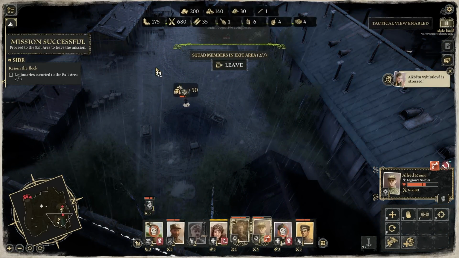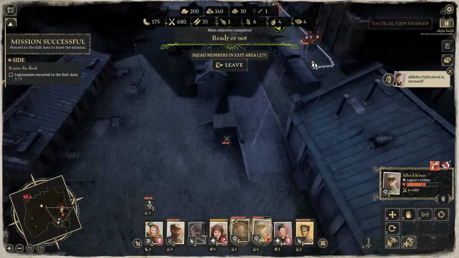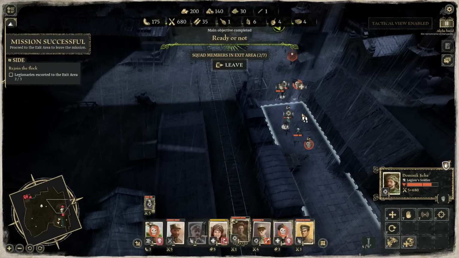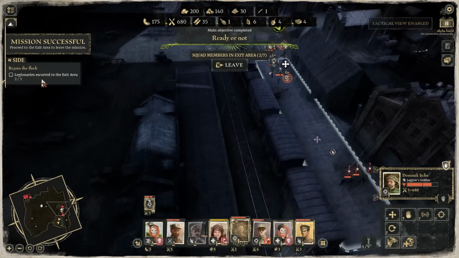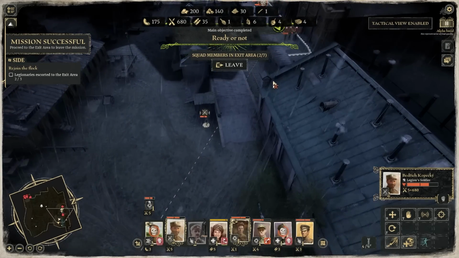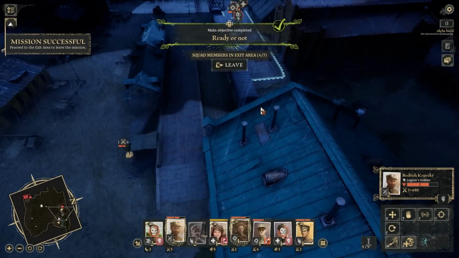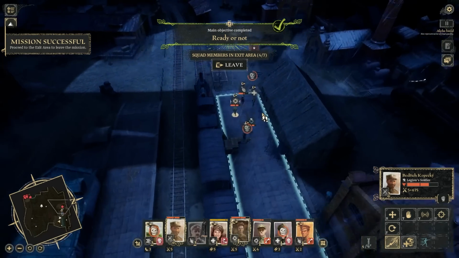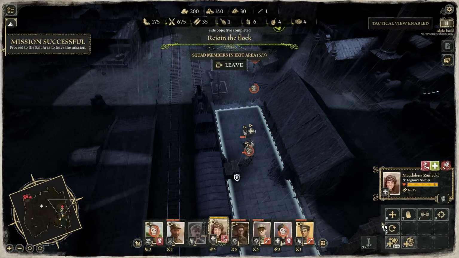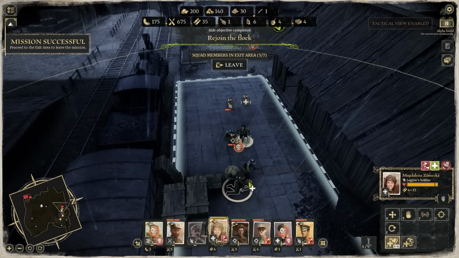I know everybody is stressed. Just get in the go zone. Get in the go zone. We have to go. We have to go. Okay. Bayonet charge as well. Good. Get back. Medic. Heal up the person that's dying on the ground here.